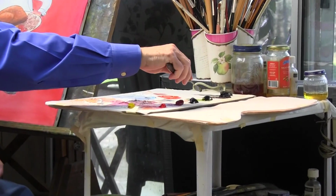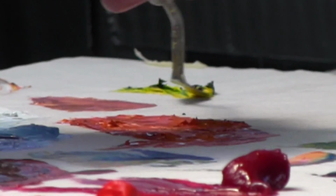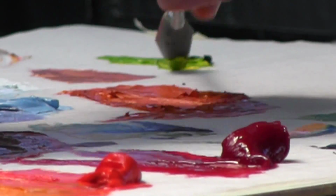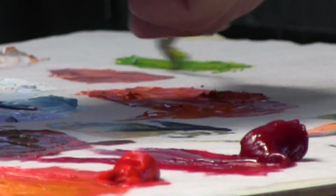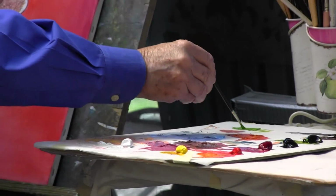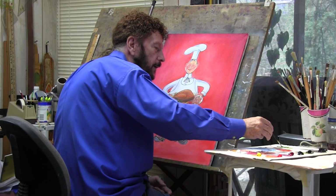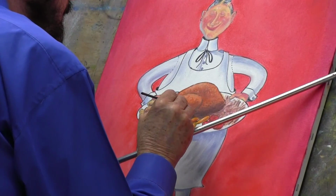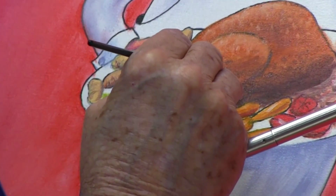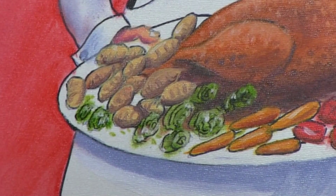If I grab a little of that green, I've got so many spots here, I don't know where to mix it at. I want a real pretty bright green. I think that's what I want right there. Let's try it. Now it may not work too good. I may have to let the painting dry a little bit. But there's one thing you can try to remember. You can always put thin color over thick color. Always. So I'm going to thin that a little bit and see if it spots a little better.